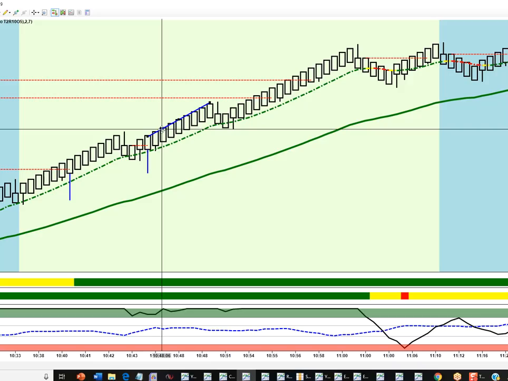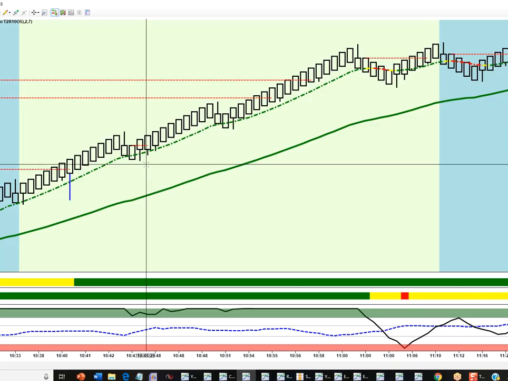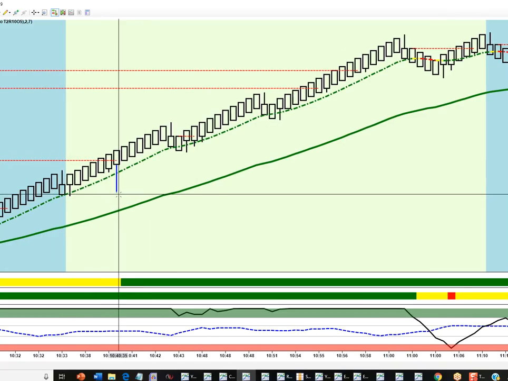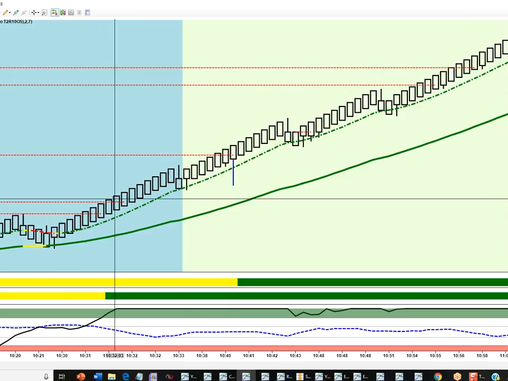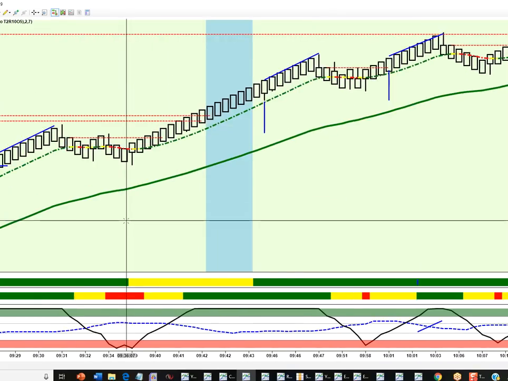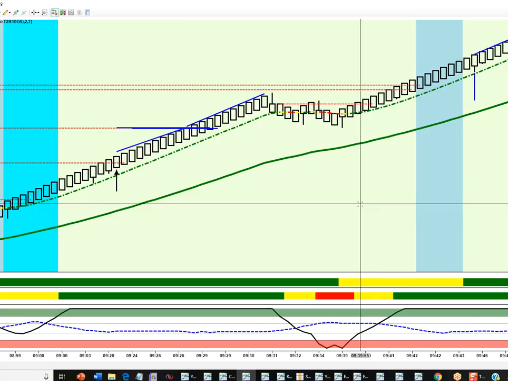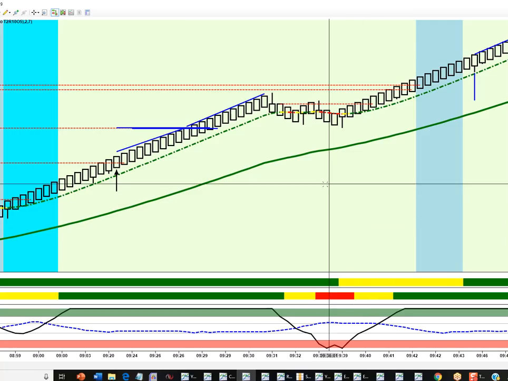Remember, our goal is to avoid risk. And if it turns out to be a winner, who cares? We want the low risk entries. And this is a really low risk entry. Right here, right here, right here, right here. So you could get multiple. A lot of people made a lot of money in the trading room today on crude.